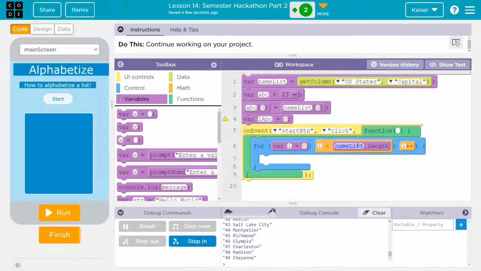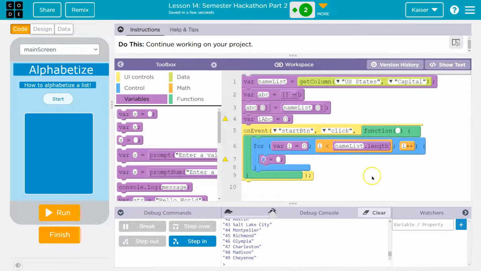Because if Alabama's capital was zebra, or if Missouri's capital was zebra, well, we'd hit the name list, whatever, 19, which happened to be zebra, and then we would look at ABC, but the first thing would be a capital that starts with an A, and then a B, and then a C. So we would have to loop through this list, hit the capital. Once we get the capital, we loop through ABC until we find a spot that we can add that capital in. So it would be in the correct order. So we need a loop within a loop. And that's why this is somewhat tricky.